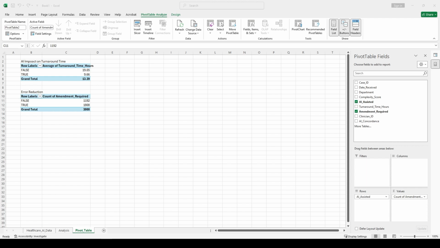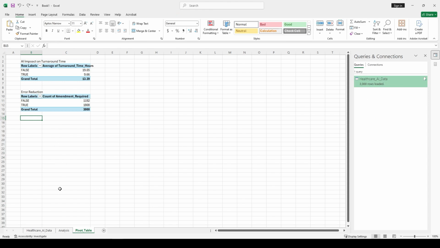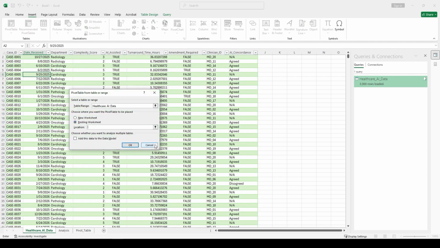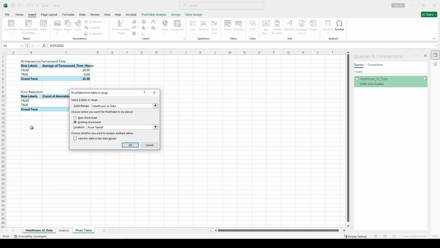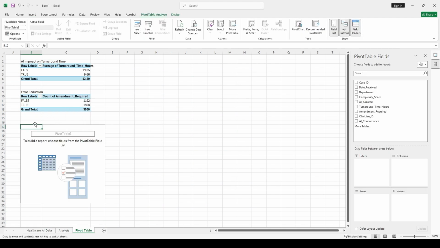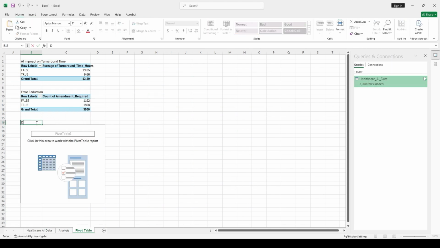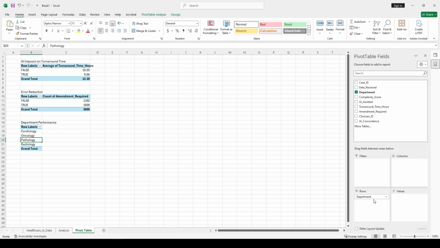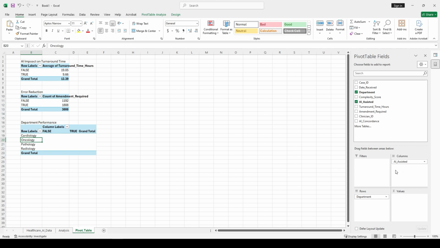Next, let's create one more pivot table to show our department performance. Same thing, insert pivot table here, and let's place it here. Put this one as our department performance. I place the department in the rows, and we want to put our AI assisted in the columns. And then the average turnaround time.